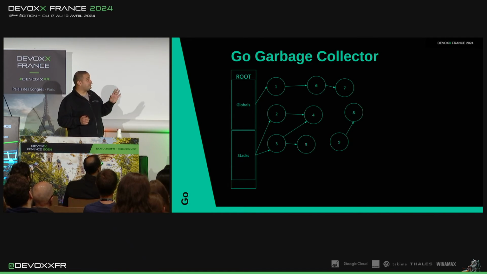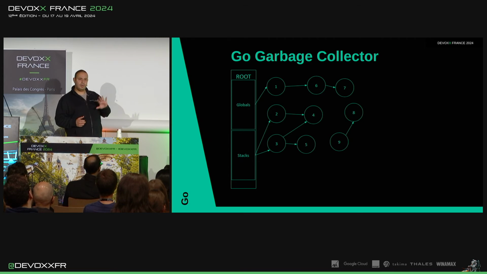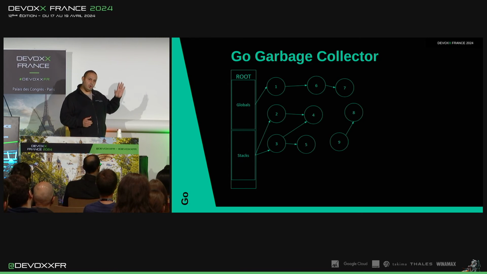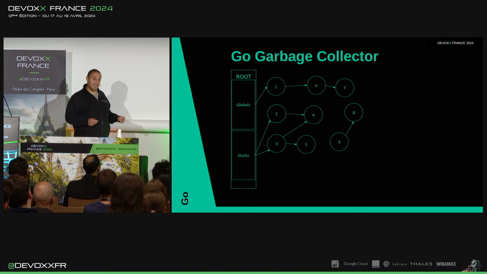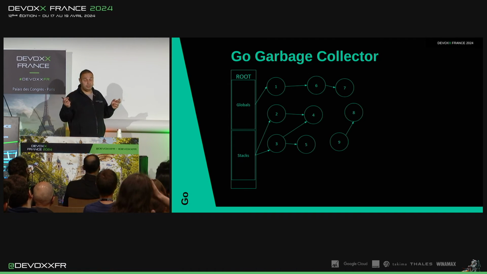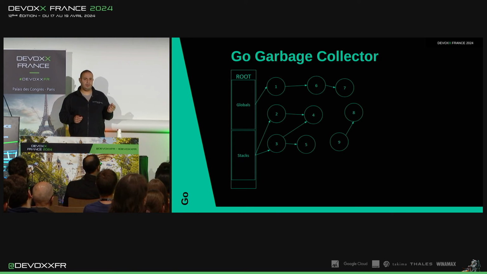So how does the mark phase work? It starts with the root. But what is the root? In Go, at least, the root is all the global variables. So it's going to check all the global variables, which are one of the possible initial states, and all the stacks. In Go, you have one stack per Go routine.